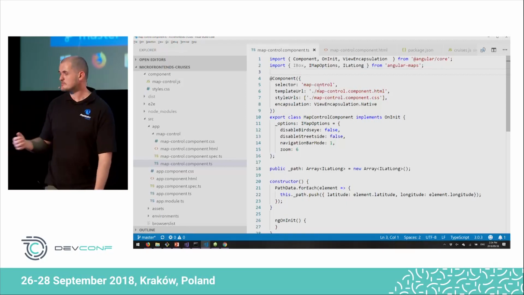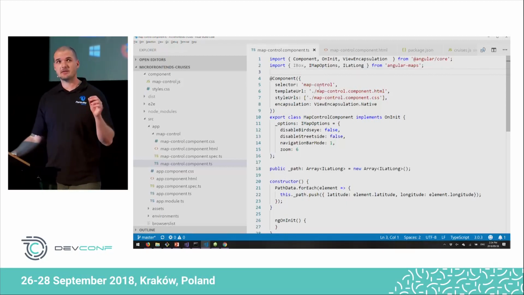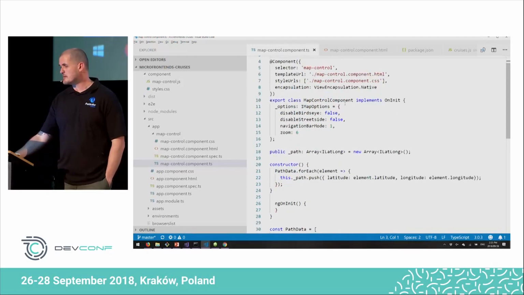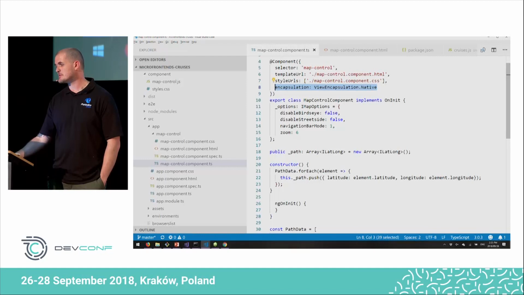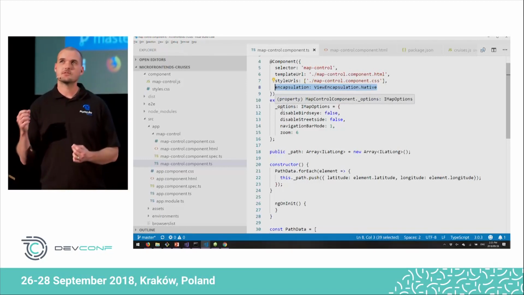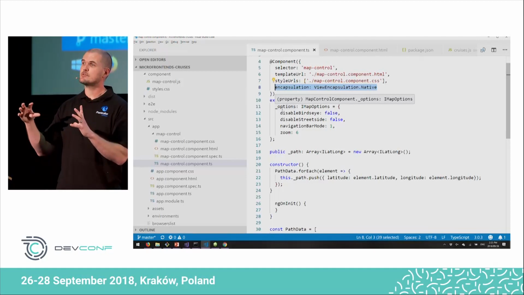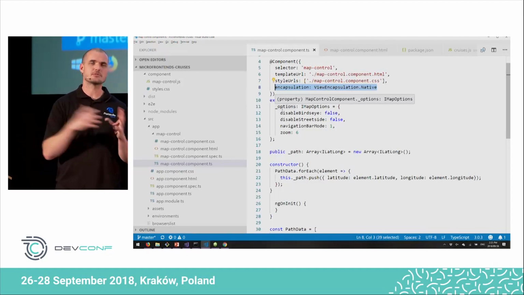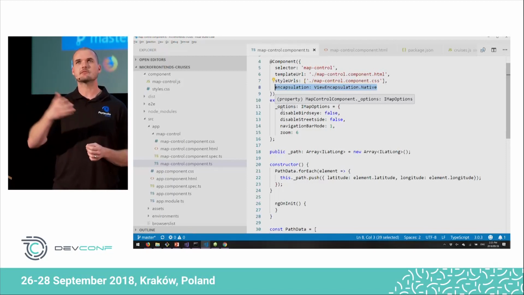So the way you do it in Angular is you add a package reference to Angular Elements. So Angular Elements is the piece that is kind of going to bind everything together. On the component itself, there's very little you have to change. The only thing you have to add is this encapsulation. You must set it to ViewEncapsulation.Native. So this is going to allow for the web component to exist within the shadow DOM. So I'm not going to explain what web components are or some of the big features around them. I'm just assuming that everyone knows them.